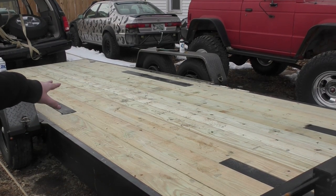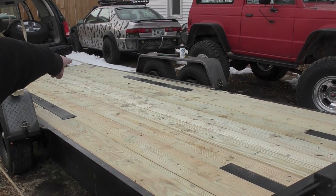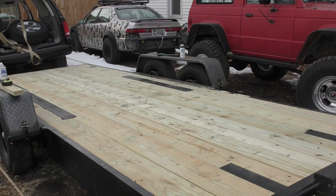Got all our planks, and you can see these two black channels. I used to have those welded to the frame to protect the airbag lines, but I cut all the welds and switched out to bolts. That way I should just be able to remove the bolts, and I can remove that whole panel and access the airbag system for any maintenance or adjustments.